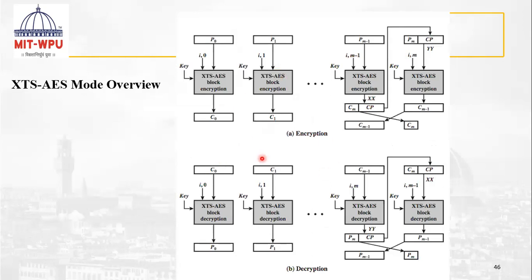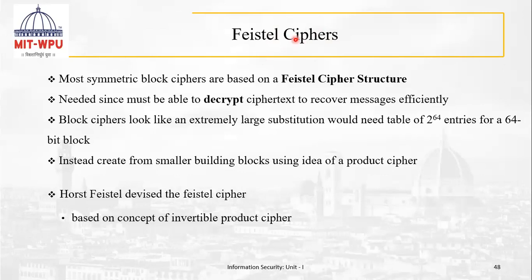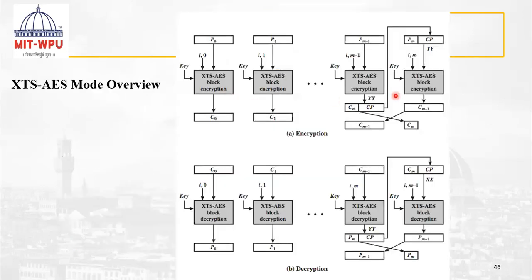And when you do that in a round method, then you can add more complexity, dividing the plain text into left part and right part, that we have already seen in the Feistel cipher. In the Feistel cipher, you divide the plain text into left part and right part, and you exchange the left and right part in the next round. The same operations are done in the XTS AES mode, which becomes more secure when you use this kind of mode in the encryption.